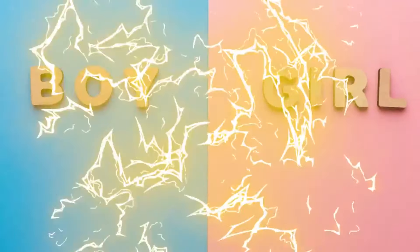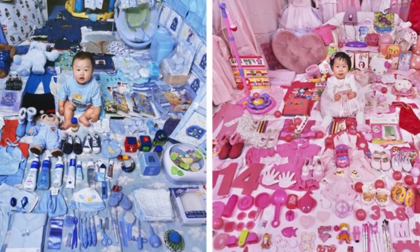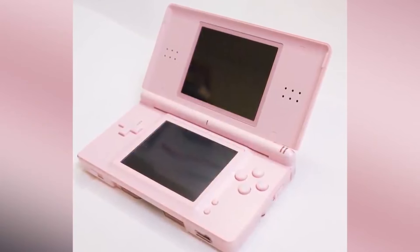Number two: gendered products. When things get placed into categories, there's always two colors — pink for girls, blue for boys. As a kid I had an absolute genius play: to protect my valuables from thieves, I always chose pink or girl-themed items. I thought if my items were stolen, I could identify them since only a boy would choose girly stuff — from my Nintendo DS to my notebooks. Hot pink was in and it worked. I never really thought what would happen if a girl took my stuff though.